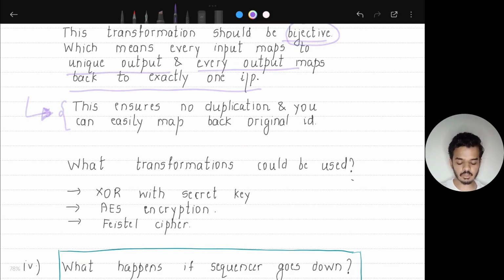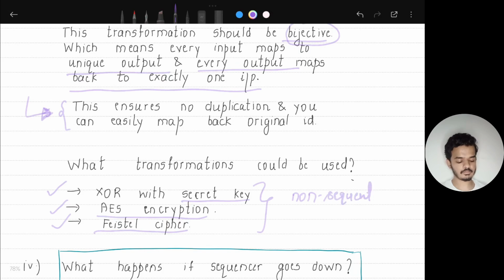We can XOR the numeric ID being generated with a secret key. We can use AES encryption on the numeric ID, or we can also use a Feistel cipher. All these transformations are bijective, and all of them will create non-sequentialness. So that is how we generate non-sequential IDs.